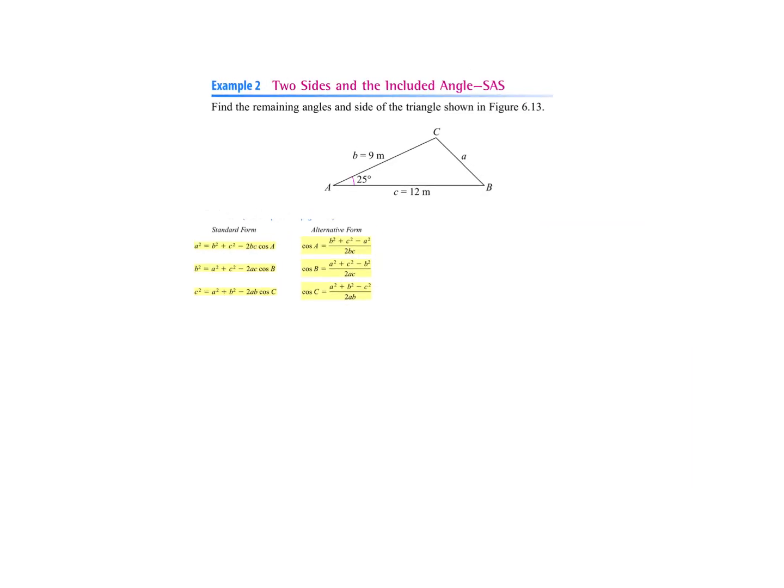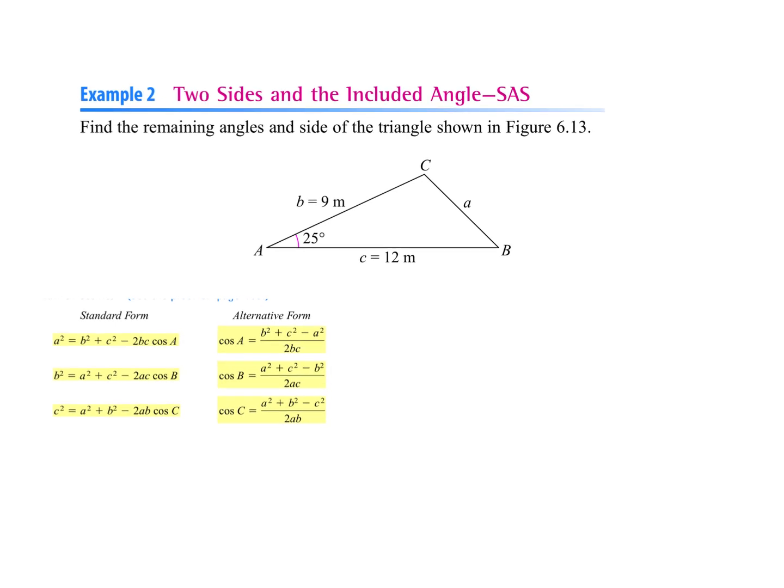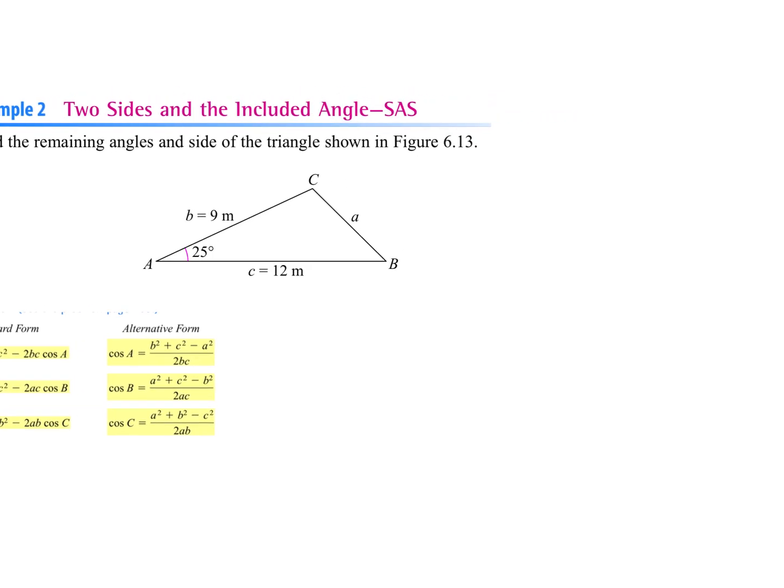So with example 2, we have two sides and the included angle. We have side, angle, side. So looking at the triangle here, we don't have a pair that's given. We have side B, angle A, and side C. So we don't have angle A and side A. So we can't use law of sines right off the bat because we don't have a pair. But when you have a side, angle, side, the first thing we want to find is the side that's opposite the angle. So because we're given angle A, we have to find side A first.